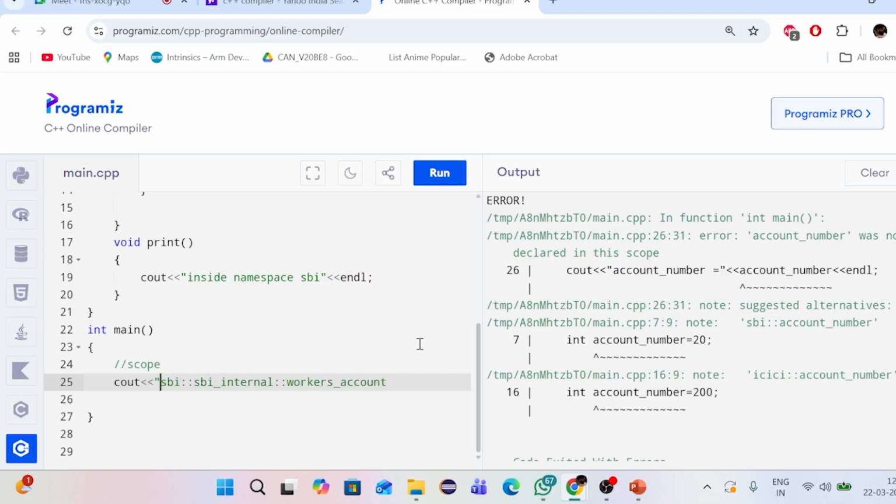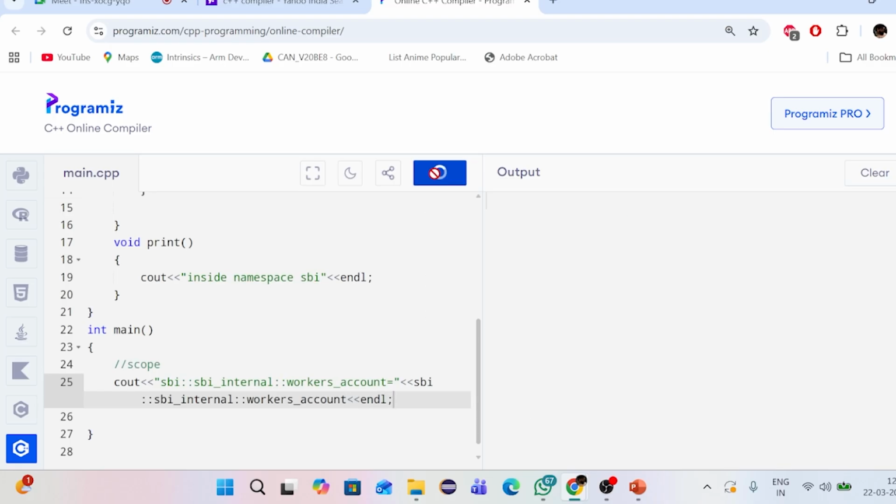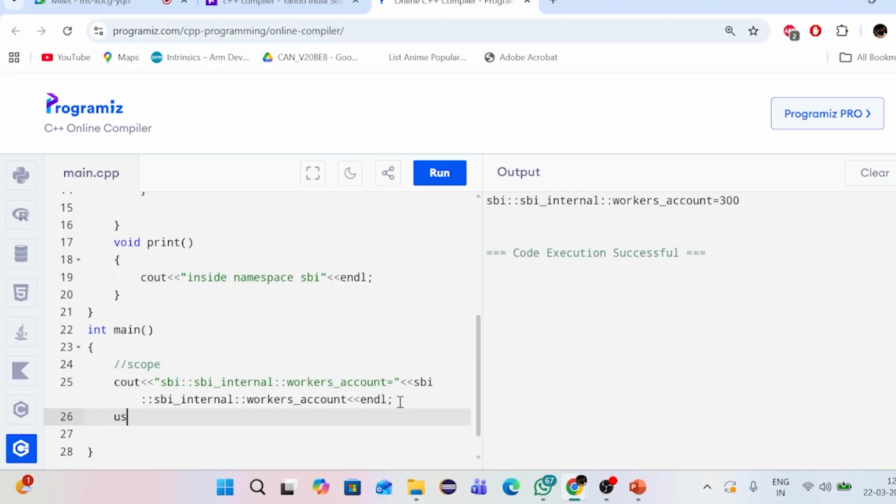Suppose I don't want to use SBI. So what I will do is, scope is done, next I will come over here and write using namespace SBI.